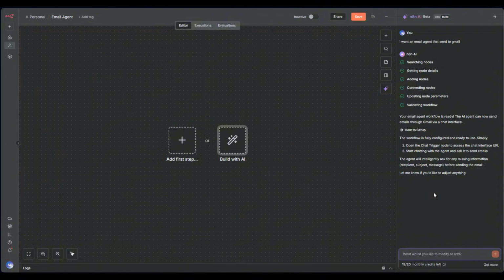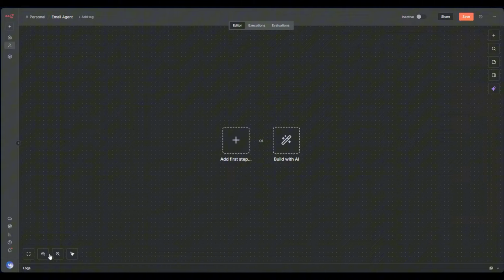Okay, but if you want to build a complex system and like a complex workflow, it doesn't work good, to be honest. Yeah, I tried it a lot. It doesn't work good, at least for now. Maybe it will be much better later, but at least for now, it's not amazing.